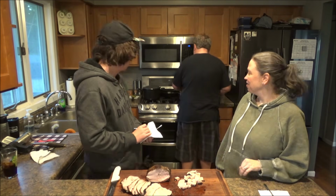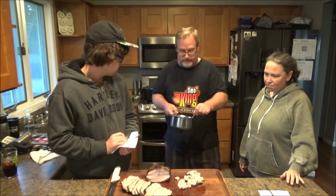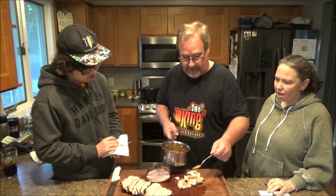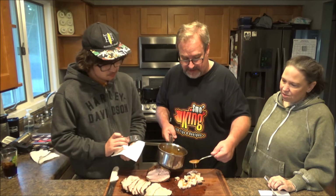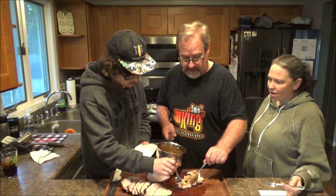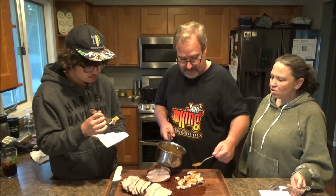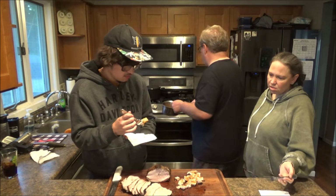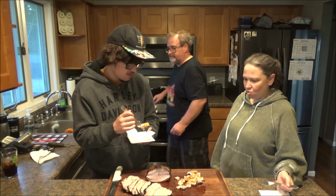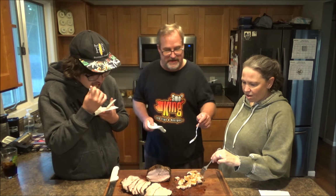This is really good. Let's put, I should grab a ladle, but I'll just use a spoon here. We're gonna put a little bit of that garlic butter sauce on here. Don't do too much. I just wanna save it for the rest. There's plenty. Kyle's getting anxious. No, I was grabbing a piece again. This is supposed to be a highlight, not like a gravy. All right. Now give it a shot here.